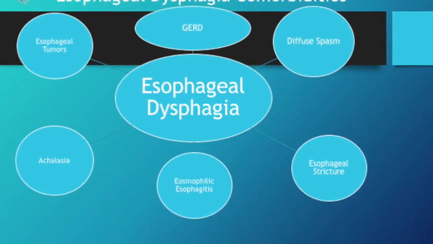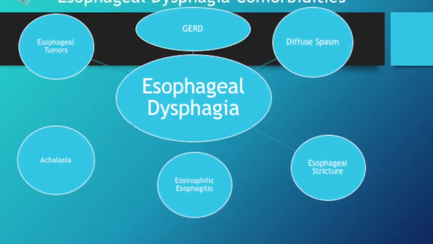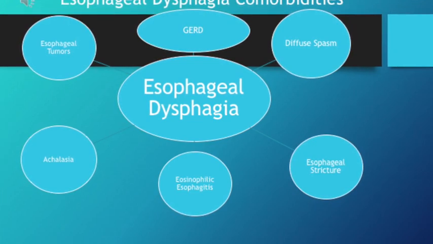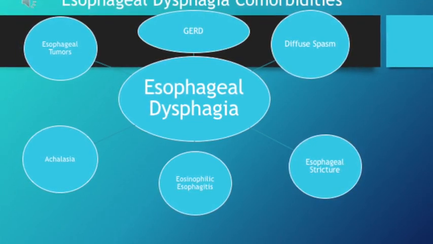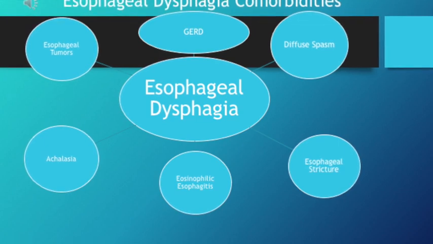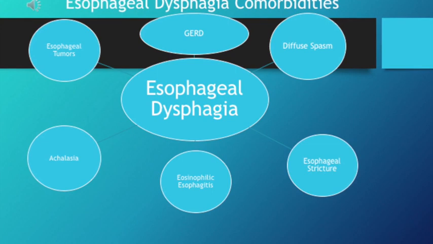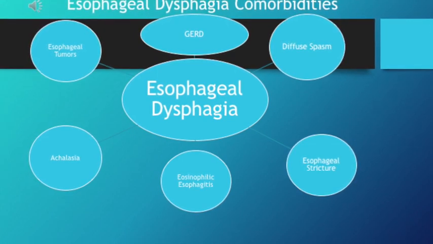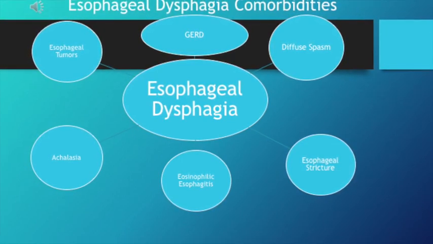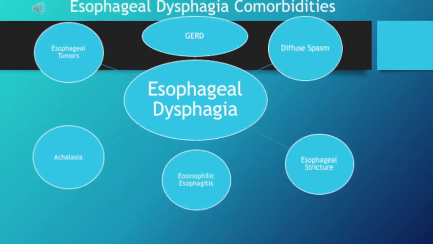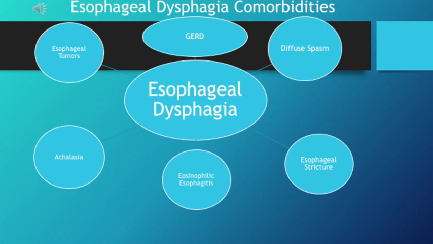Strictures can be the result of esophageal tumors, foreign bodies partially obstructing the esophagus, esophageal ring, which is the narrowing of a thin area in the lower esophagus, GERD, more commonly known as reflux, which can lead to spasm or scarring due to stomach acid traveling up through the esophagus. Other common causes include eosinophilic esophagitis, which is an allergic inflammatory disease of the esophagus, and diffuse spasm, in which the esophageal muscles involuntarily contract.